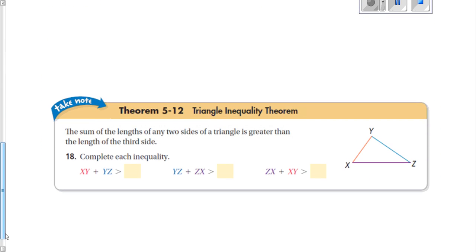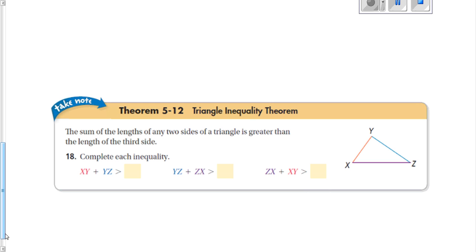All right, so let's tie this all together. What exactly was I talking about? Well, our triangle inequality theorem states that the sum of the lengths of any 2 sides of a triangle is greater than the length of the third side. Okay, and you can check this mainly by looking at your 2 shortest ones having to be bigger than the third, but it's always good to check every possible combination.